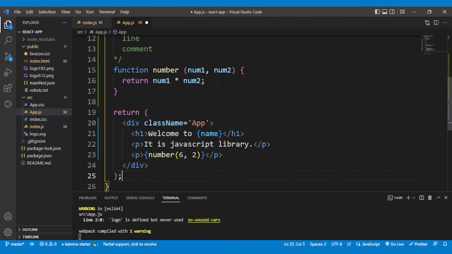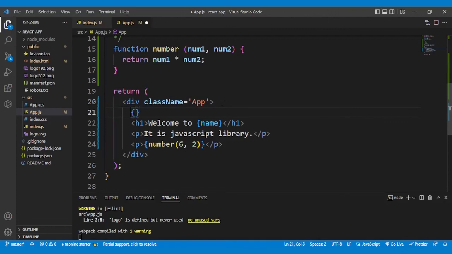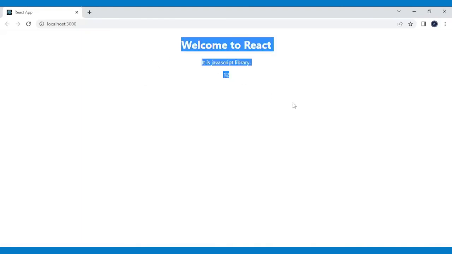In JSX, we enclose it in curly braces and use a multi-line style comment. So we add curly braces, slash, star. This is React application, star and slash. Save it and everything is fine.